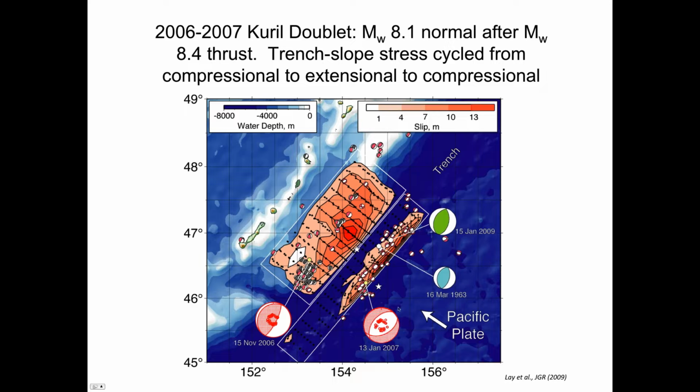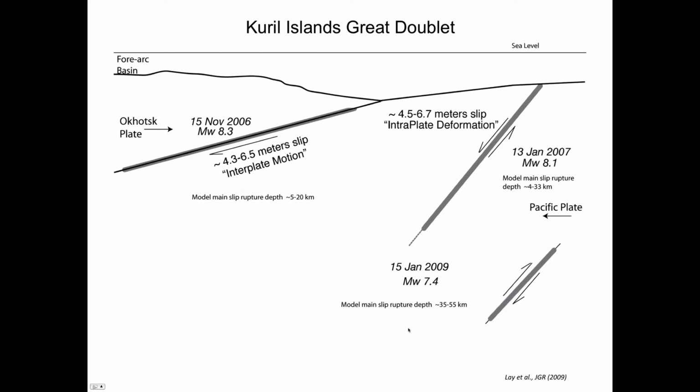And it ruptured along this region with very large amounts of slip. This event has a higher stress drop, and actually produced stronger shaking in Japan than did the interplate thrusting event. There had been prior, in 1963, outer rise compression, then this normal faulting, then a couple of years later, this outer rise compression again. These compressional events are deeper in the plate than the normal faulting. That's shown in this cross section, which is a vertical cross section. This is the megathrust plane, which ruptured in 2006 in November. So you have about 5 meters of slip on that.